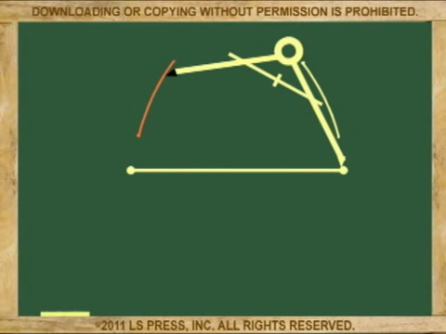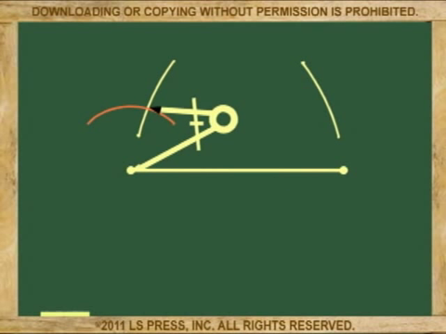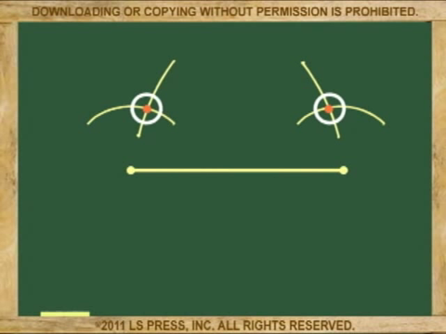Next, we'll draw parallel lines. To form 2 parallel lines, first we have to set up a segment of a line. Once the segment is completed, we'll draw 2 identical arcs from each of the endpoints of the segment. Then select a separation in the compass that is smaller than the previous arc. And then from each end of the segment, mark the same distance to the previous arc. These are the 2 points that define the line that is parallel to the original line. Draw the line.